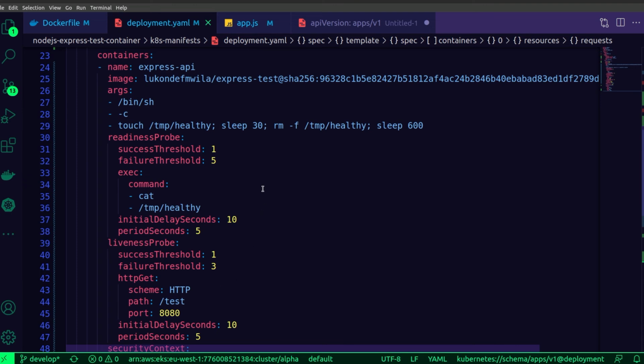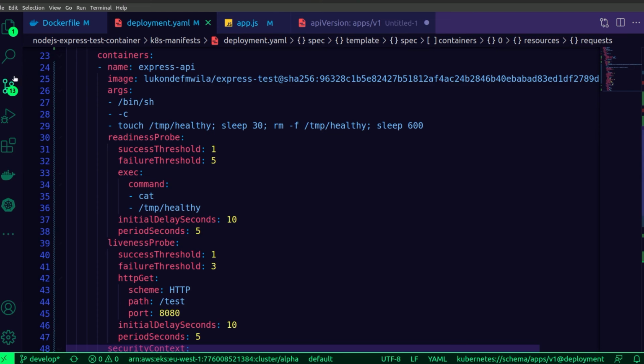And then we also have readiness probes, and readiness probes are used to determine when a container is actually ready to accept requests. And when you have a service backed by multiple container endpoints, user traffic will not be sent to a particular pod until its containers have all passed the readiness checks defined by their readiness probes. So you can use readiness probes to prevent user traffic from being sent to pods that are still in the process of starting up. And in this case, I've essentially created a path, /tmp/healthy, and then I will query that particular path for my readiness probe checks.